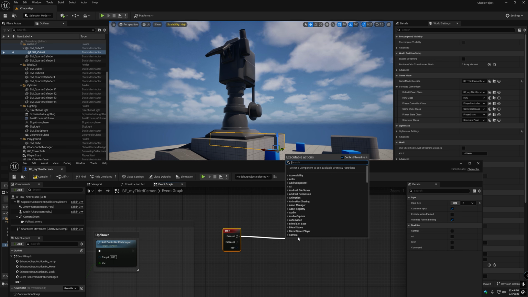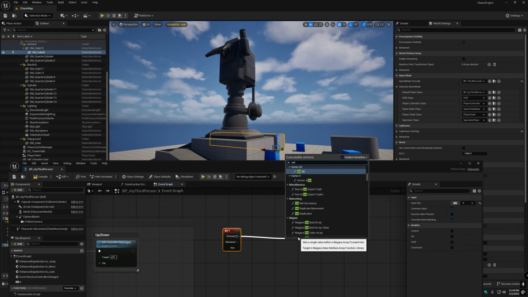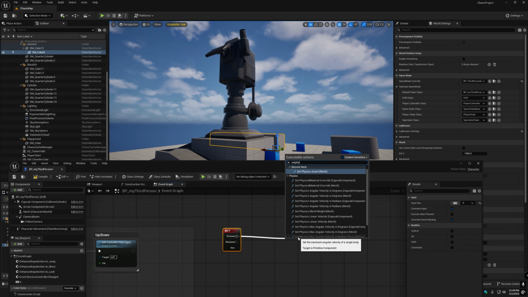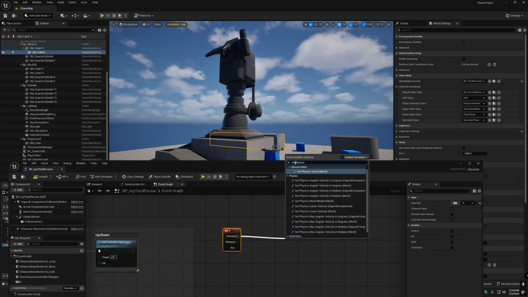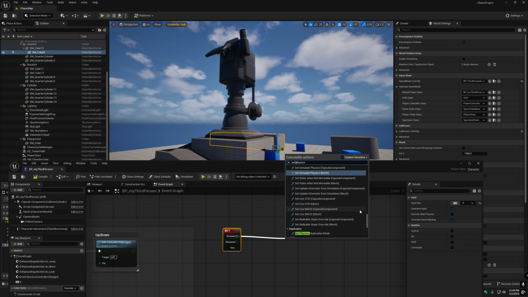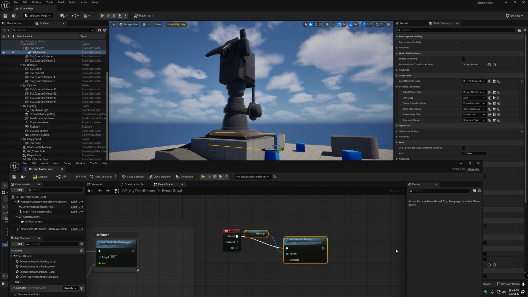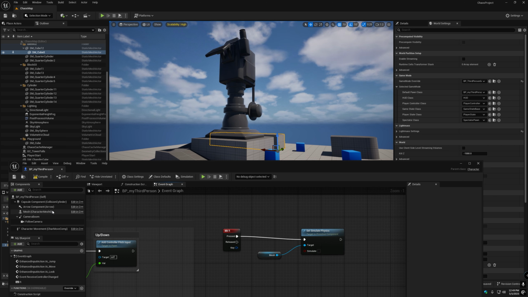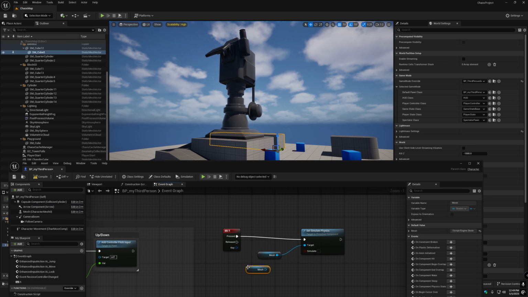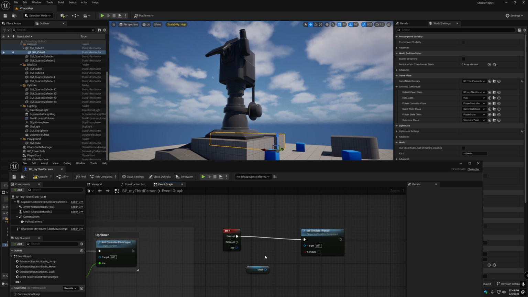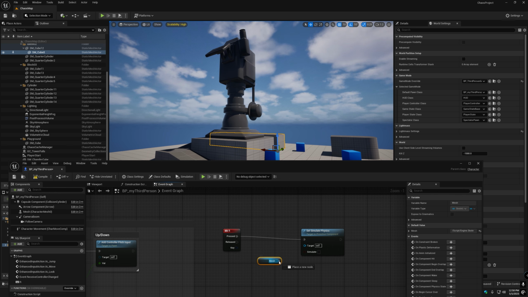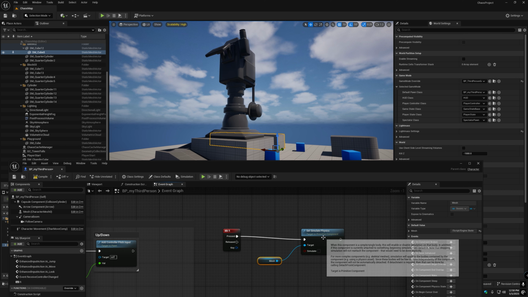And so I can come over here like this and say set physics. Yeah. Set physics asset mesh, and we can go and grab our mesh, if it's not already connected.